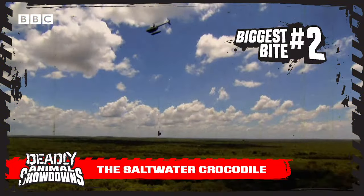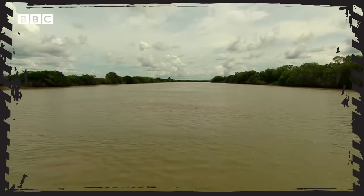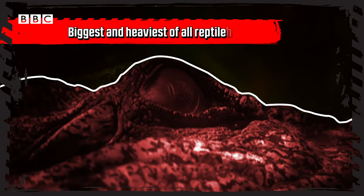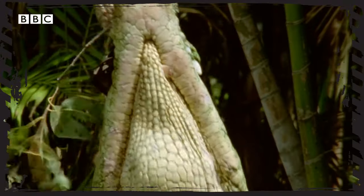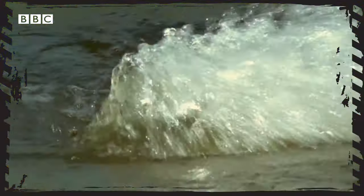So who is contender number two? Well, this is one of those moments when if I tell it to someone, they think I'm joking — and kind of with good reason. This was in the Northern Territories of Australia and we were going out working with local scientists, looking at saltwater crocodile nests. Salties are the biggest and the heaviest of all reptiles. The biggest ones can be over six metres in length and can weigh more than a tonne. It's one of the very few animals on the planet that will deliberately target, hunt and eat a human being.